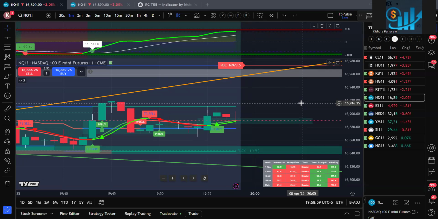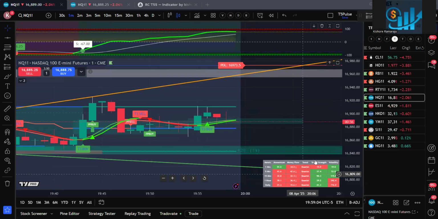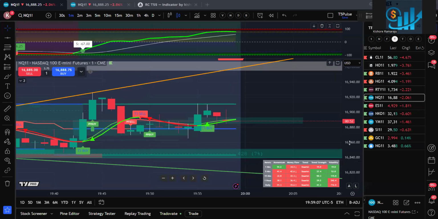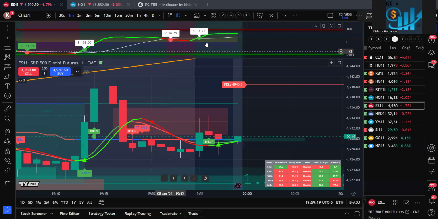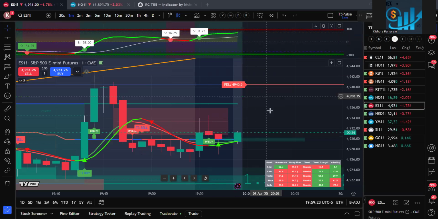Right, well, as we know, because of the China news, more tariffs on China, there is more pressure in the market. So overall, ES and NQ are looking bearish. Your table shows that. All we need to do is wait for this green to become red, then we can keep taking shots.